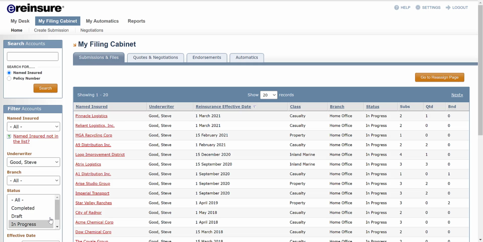The idea here being that you can combine filter criteria from the drop-down lists of filters to find exactly what you're looking for. By default, there are 20 records that are shown, but you can choose from the drop-down to increase that number.